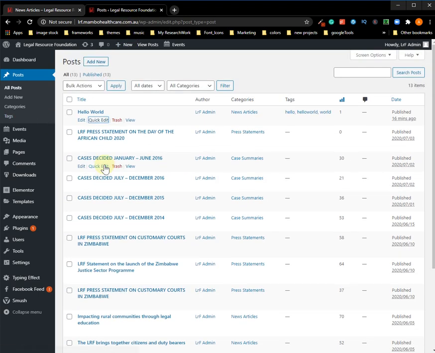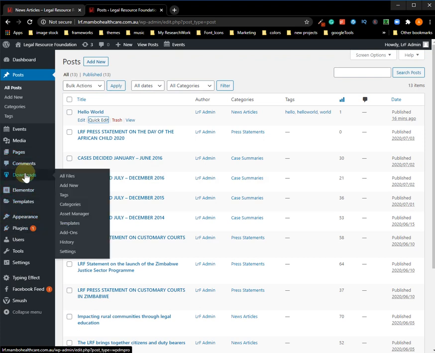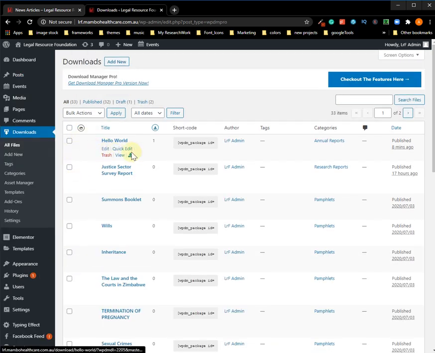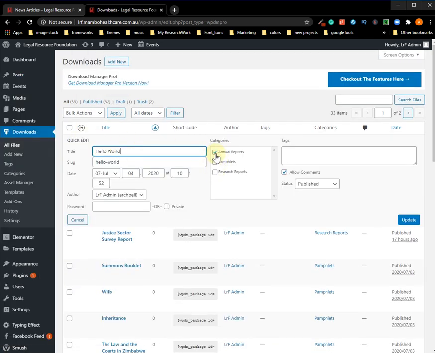So the same applies if we go under post files. So if it's all post files, then what we can do is we can quick edit, we can change the categories quickly, or change the title to 2 and change that to say it's a pamphlet.